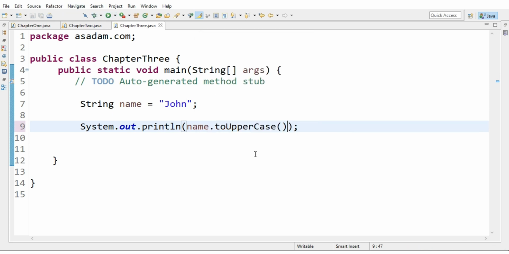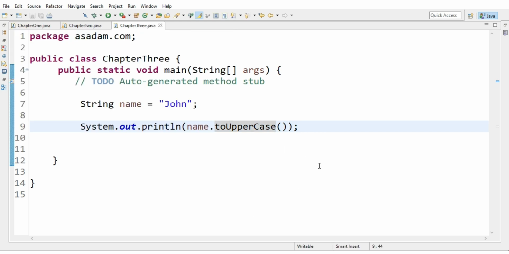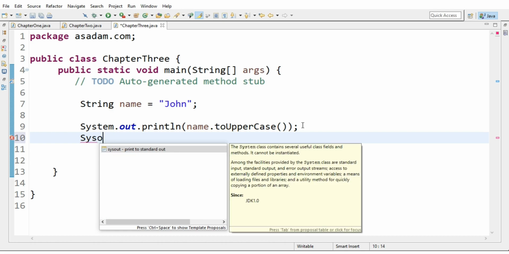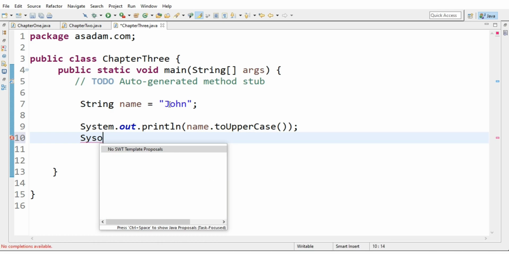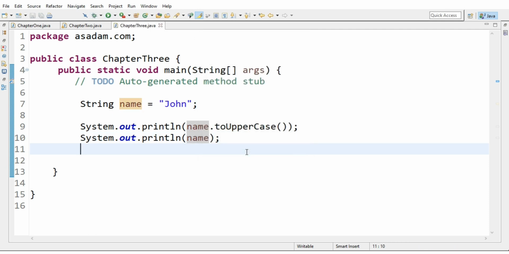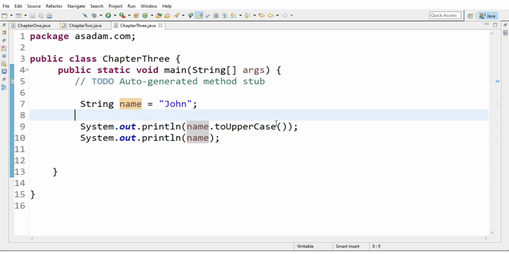If we print toUpperCase, now we have John in uppercase. Okay. But after this John in uppercase, whenever we print the name, let's write it in a simple way. The changes do not appear here, even though we made the changes in this line.